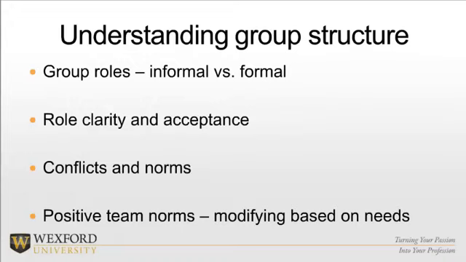Every group develops its own structure, and these signs begin to emerge as early as the group's first meeting, when group norms and group roles are defined. Group roles are defined as a set of behaviors required and expected of the person occupying a position within a group. Coaches, for example, are expected to perform behaviors such as teaching, instructing, organizing practices, and interacting with officials or parents. We must also understand formal and informal roles. Formal roles are dictated by the nature and structure of the organization, while informal roles evolve from interactions among group members. Role clarity is important: a coach can improve a team's effectiveness by making sure that players understand and accept their roles, as role clarity mediates the relationship between role ambiguity and athlete satisfaction.